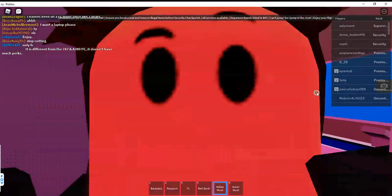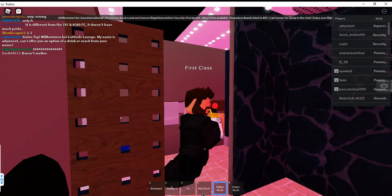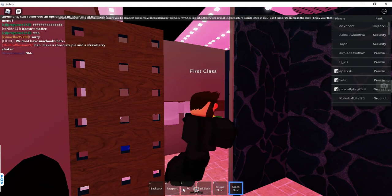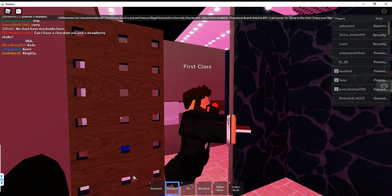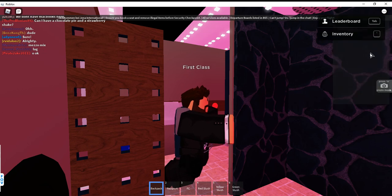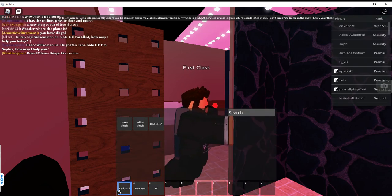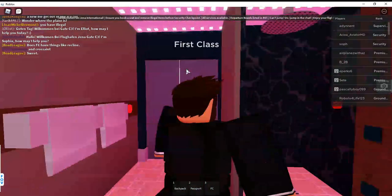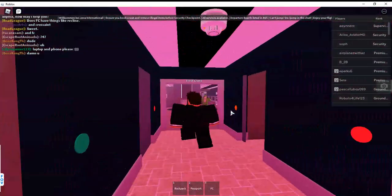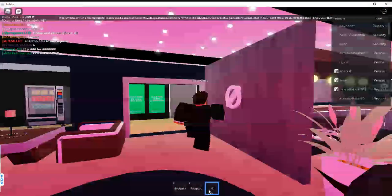Here you have the yellow swash. Then you have the red swash. Then you have the green swash. Then you have the FC ticket. Then you have the passport. Then you have the backpack. Okay, let me put all of these away because I'm gonna order sandwiches and Mezzo Mix. For those who don't know what Mezzo Mix is, it's practically a soft drink made by Coca-Cola.